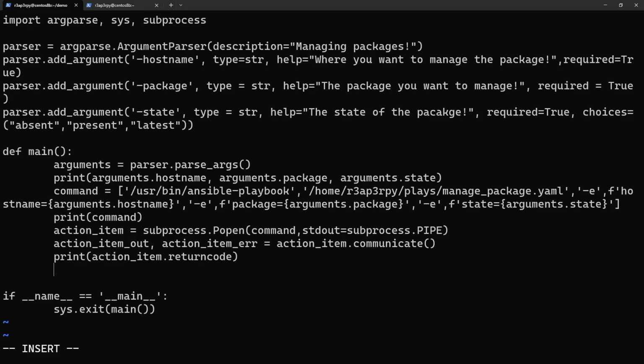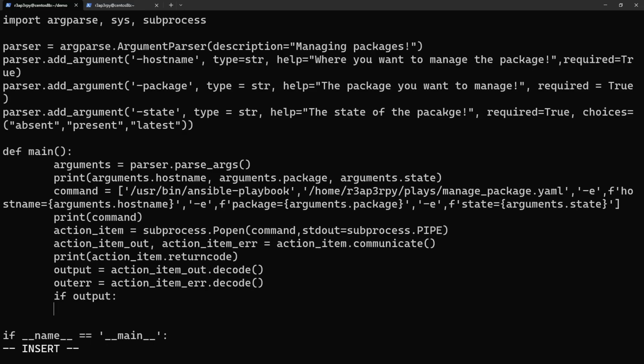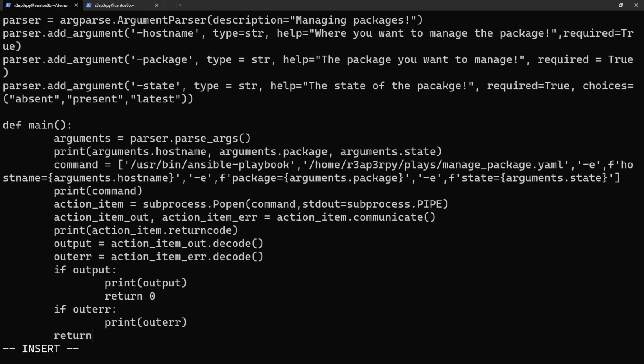So basically, output is action item out dot decode, and the err is action item err decode, and if output, then print, well, let's just print the output, and let's return 0 if, rather than if error err, then we print the err and then return 0.